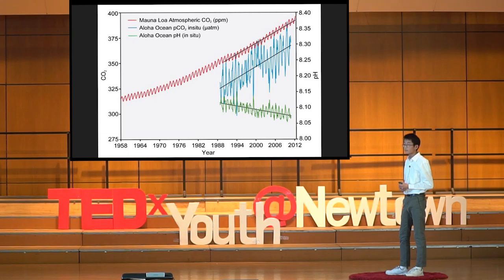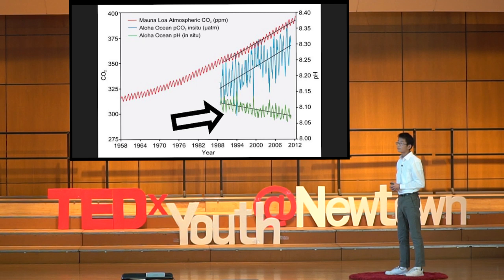Now, some people doubt its existence, but this is a graph of climate data taken in Hawaii. The part I want to focus on is in the bottom right, that green trend line. Now, that represents the ocean pH. You might notice that it's only a difference of about 0.05 on the pH scale, but when you do the math, it turns out to be a 12% increase in the concentration of ions. And it's even worse on a global scale. Compared to pre-industrial levels, the concentration of ions has increased by 30%.